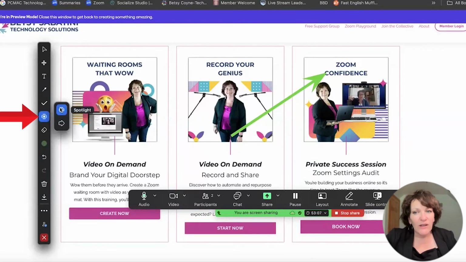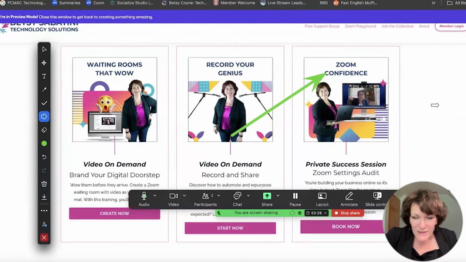And your choices are either the round spotlight, which is going to be a little red dot like this, so that people can see where your cursor is on the screen and where you're about to click. Or you can click on the arrow for the spotlight, and now you have an arrow on the screen. So it's supposed to bring attention to where your arrow pointer is, so that when you go ahead and click, your viewers, the people who are participating, know where your pointer is.